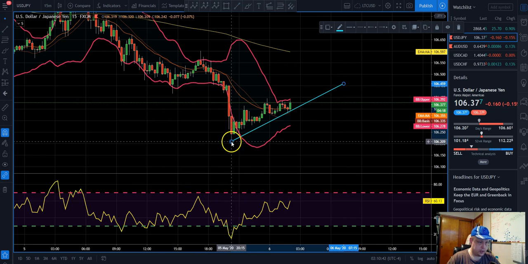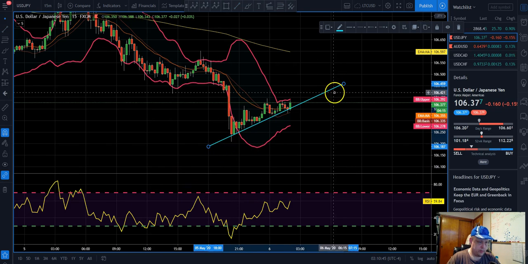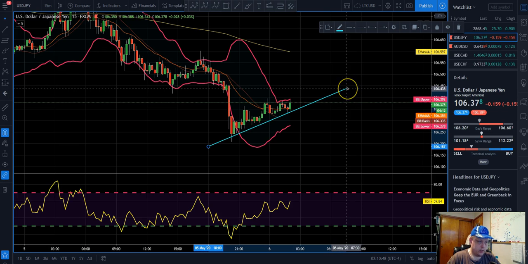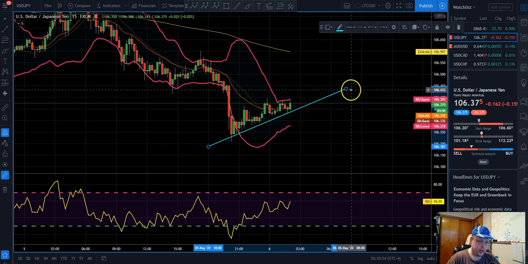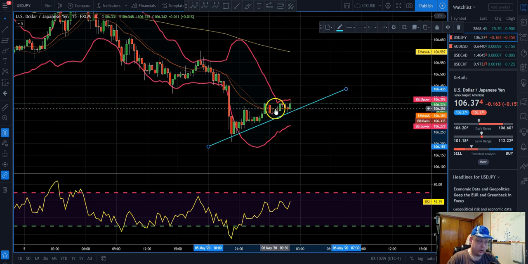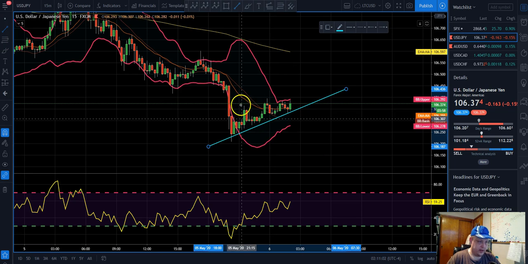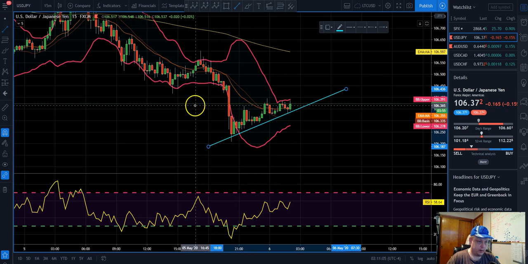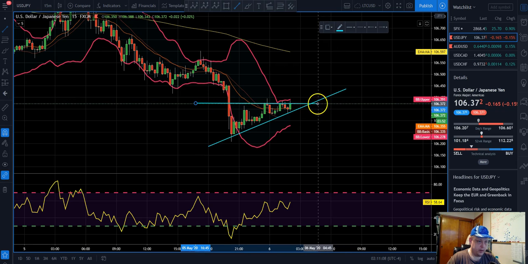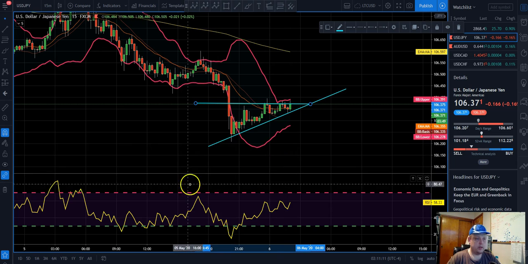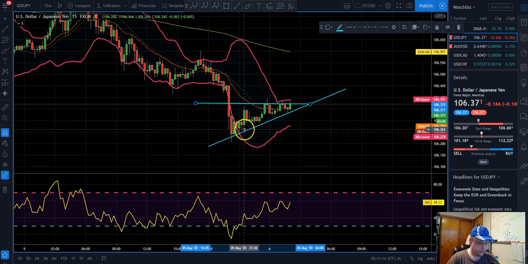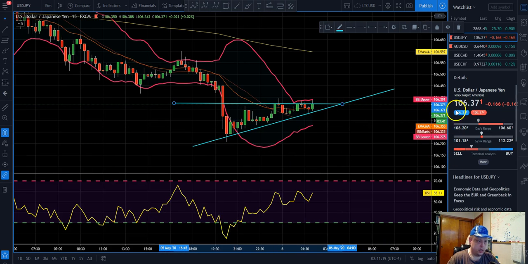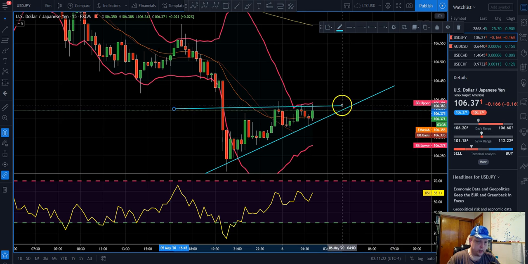Now you want to at least touch a couple of the wicks. I like to do the wicks, the most conservative ones that are touching. You can go in further and get the body, but if you really want to be conservative and know that when it finally breaks, it's going to break and it's going to be okay, you want to make sure you do that. So, there's a triangle that you can consider, but more importantly, the wedge, you would draw it like this.